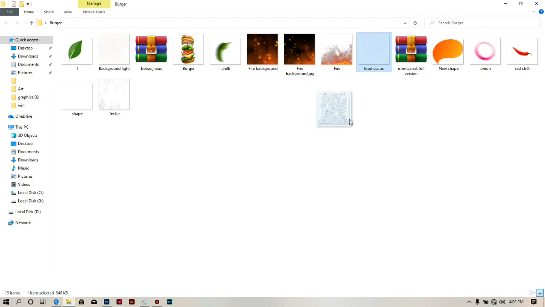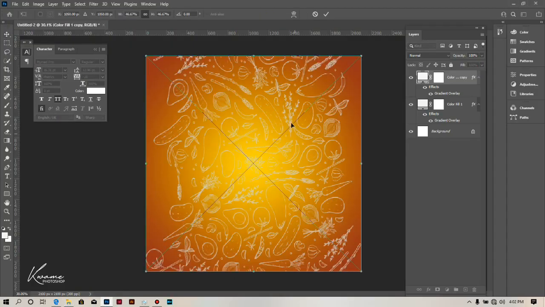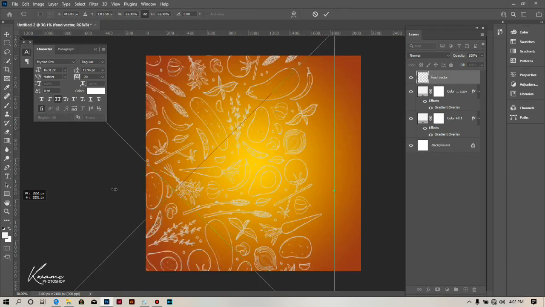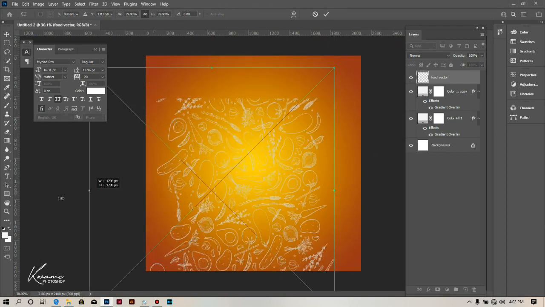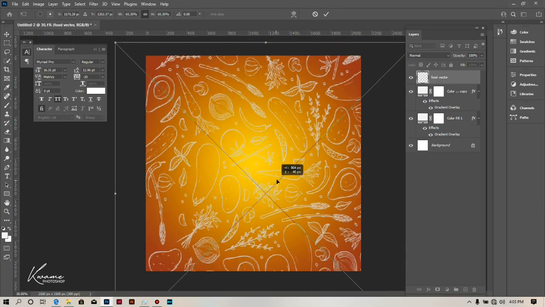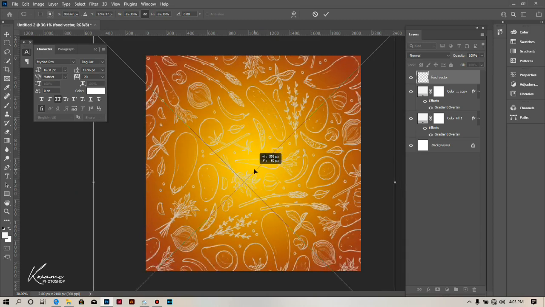The next thing we like to do is to bring in these particular food shapes here. It's actually a vector, a PNG file in a vector format. Let me play around here. I think this should be okay.